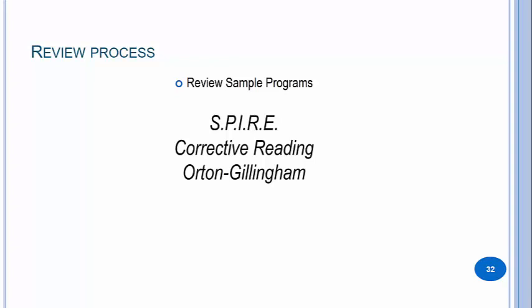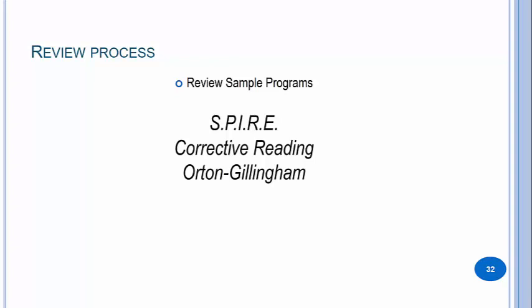SPIRE provided evidence that they were effective in basic reading, reading comprehension, and fluency, and they met in that area in Section 1. Section 2, validity not met, and here we go again. They provided evidence, but the peer review piece was not met. There were a couple of areas that they failed to do as part of their peer review and validity measures, and so they did not meet in that area. So you have two pretty well-known intervention programs that did not meet in that specific area.